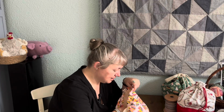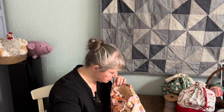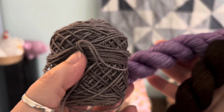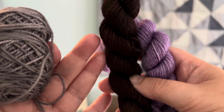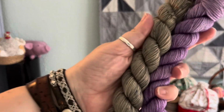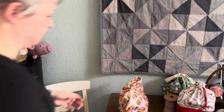And I have some options for Dr. Morel, but this purple one will be the hat because it's just too much fun not to. And this will be either the body, or I will have the darker brown for the body. I'm not sure yet. This is also still from those 3 mini skein sets I had. I could also do this, but I think it would be a little pale, don't you think? But yeah, I'm not sure.